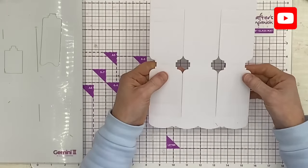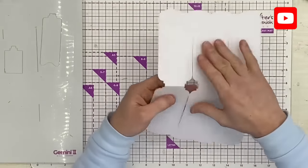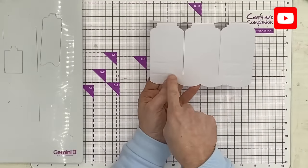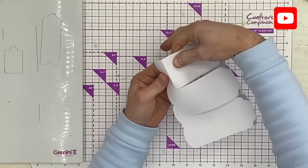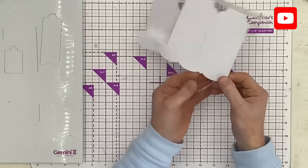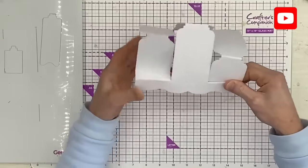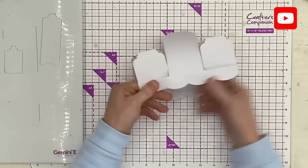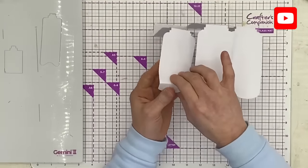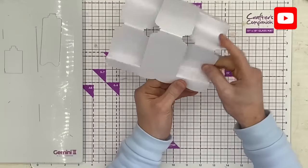Now, where you've got your score lines, you can use this front or back. The front is exactly the same as the back. So we're just going to fold it in half. And then this base one down here, we're just going to fold that in on itself. Then this next score line, fold back on itself. We're going to do the same with that next one, fold back on itself, then fold in on itself. And then we can just press that in. We're going to turn it around, and we're going to do the same. Fold in on itself, fold back on itself, fold in, fold back.